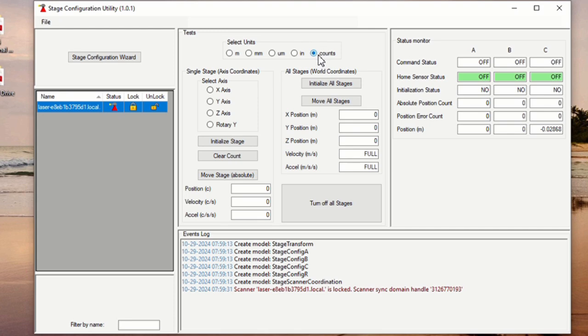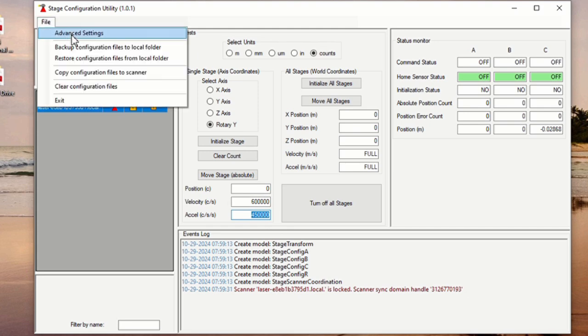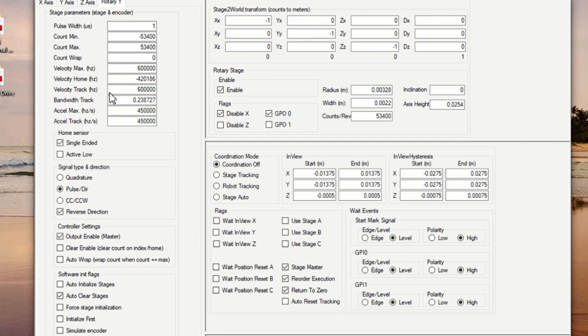And I happen to prefer to use counts, select rotary, and we can see here, very important is we have the maximum velocity in place, or the scanner, which typically goes faster, will potentially slip the motor or go up in loop. So we make sure these are programmed. But again, this has been saved. But as a reminder, in advanced settings, we can check the rotary. You'll see here maximum velocity, frequency, and of course acceleration parameters are in place, and we would hit save changes.